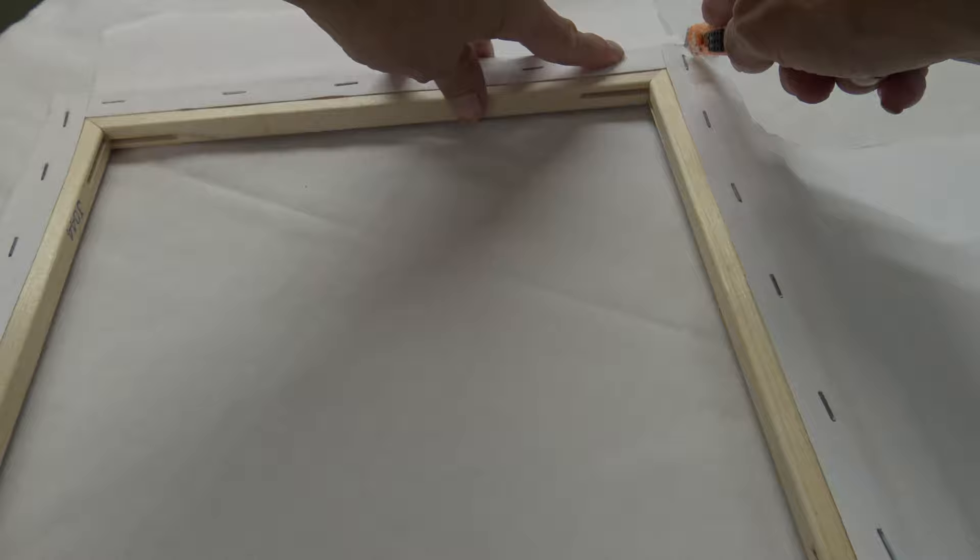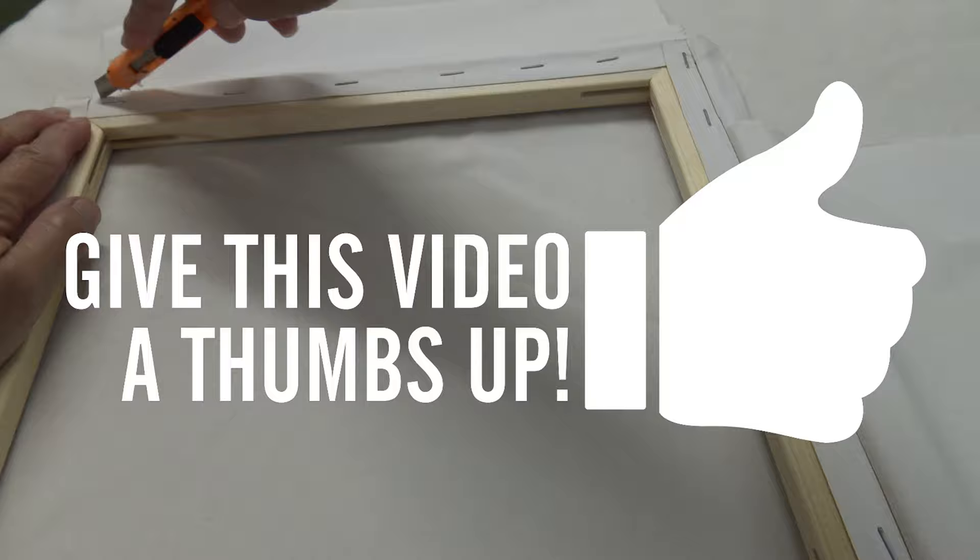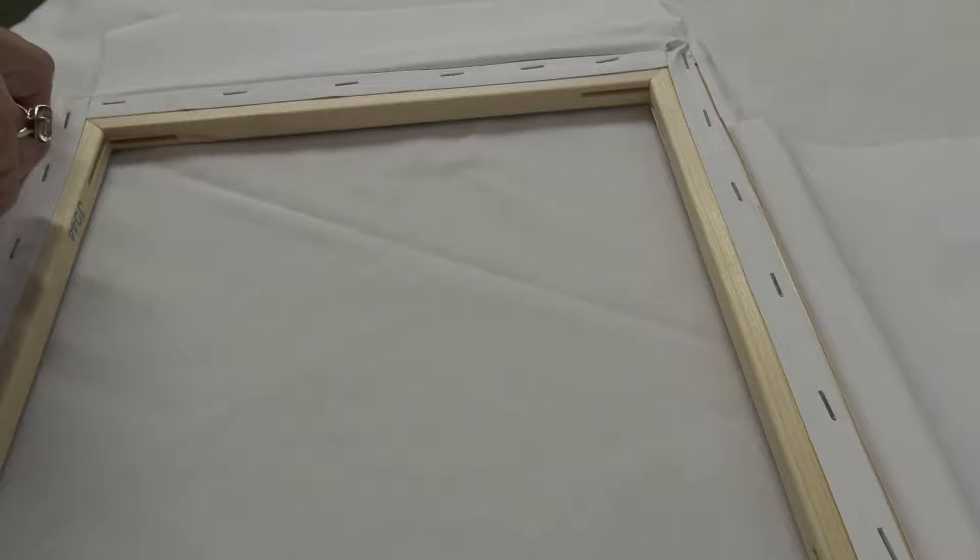This loom is 12 by 12, so it is a square and it's really going to make a nice addition to my other pin looms. I have one that's 8 by 8 and 10 by 10, but since this one came damaged at 12 by 12, I thought it'd be a great one to add. I'm just going to rip off the canvas. No need to go through the trouble of taking out these staples. I'm just going to take an exacto knife and score the canvas off the back.